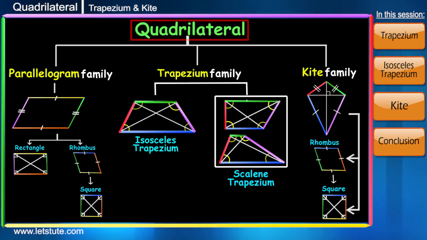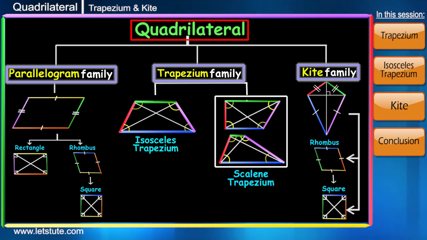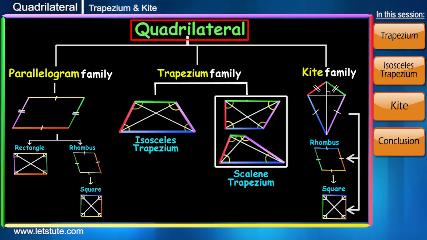So friends, this was all about the types of quadrilaterals. Any other shapes which do not belong to these three families are simply called quadrilateral only. Broadly we can say that parallelogram, trapezium and kite are the family names or surnames, and the figures which come under these families have their different names.